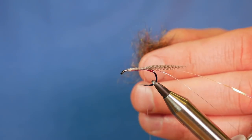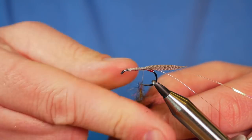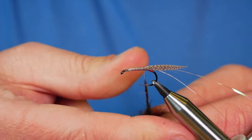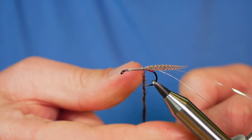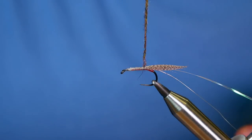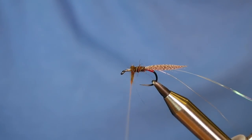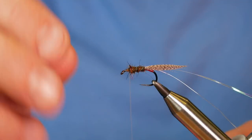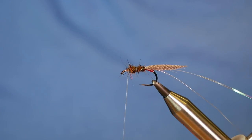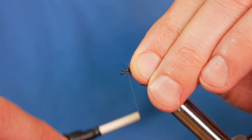This makes a great body dubbing — it's got reds, yellows, blues, black — it's really nice to work with. I'm just dubbing that onto my thread now and I'm going to stop there; I can always add more if I need to. I'll wrap that up the shank of the hook and that's worked out just about perfect. I'll put the rest to the side and give it another couple of wraps to lock it into place.